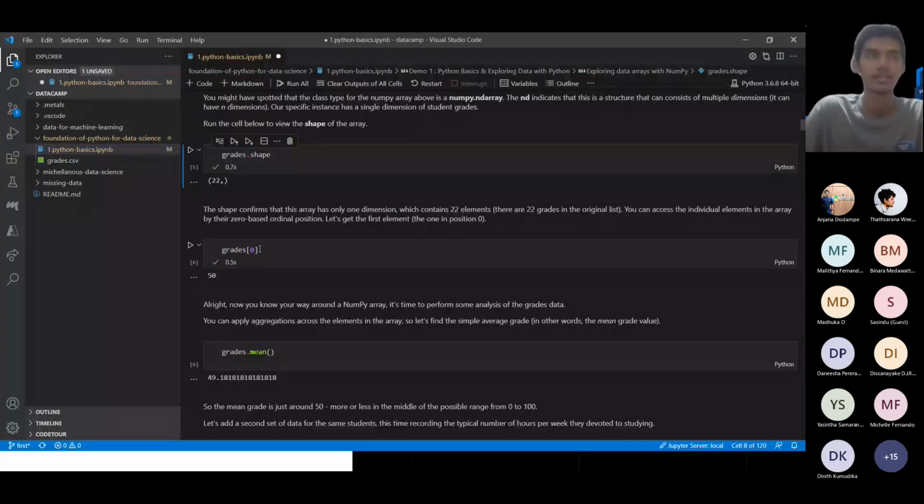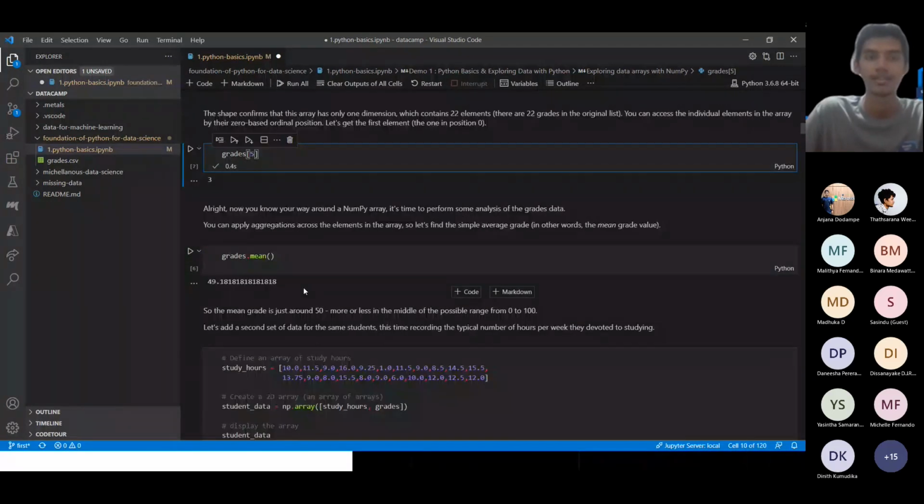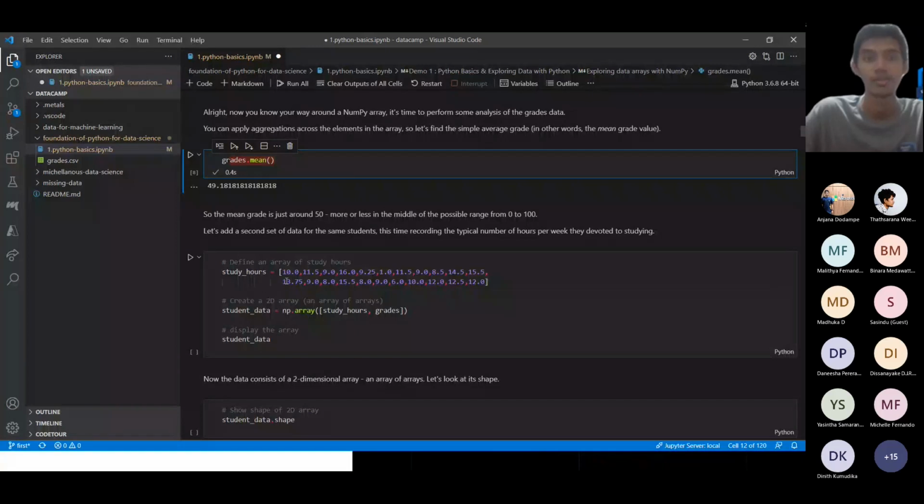So another advantage of using NumPy is the statistical functions included in NumPy. We can directly get the mean, median or mode of a NumPy array using mean, mode, and median. So it's really easy, right? That's why we need to use these when we are dealing with a large number of data. We need to use commands like these in order to simplify our application.